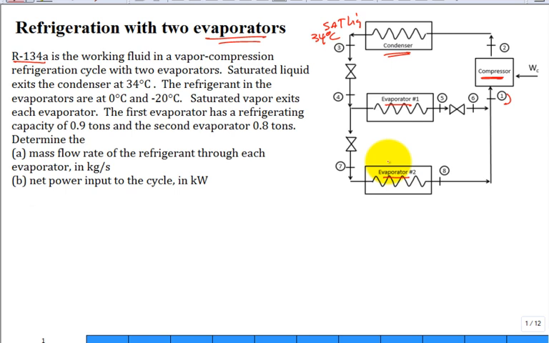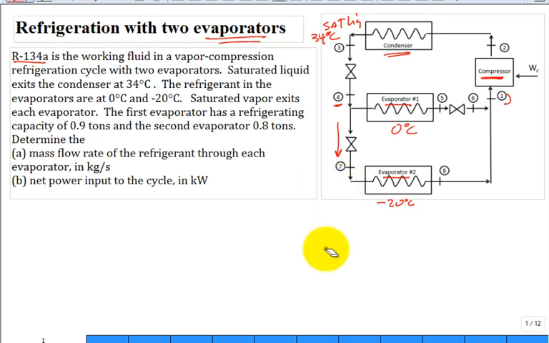All right. So which one is the lowest temperature, evaporator 1 or evaporator 2? Yeah, this is at negative 20 degrees C, and this one's at 0 degrees C. The higher temperature has a higher pressure. And why? Well, what's happening to the pressure at 4 as it flows through? What is this device again? Expansion valve. What about the pressure here at 7? Is the pressure at 7 greater than, equal to, or less than the pressure at 4? It's going to be less than the pressure at 4. It's a lower pressure, hence a lower temperature evaporator. Low pressure, low temperature. They go hand in hand. Okay, so that's how you deduce that.